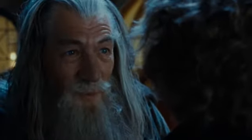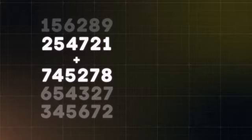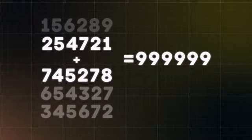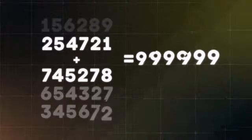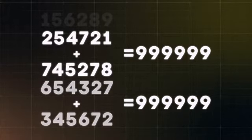What the heck, man, you a freaking wizard, will say your friends, completely shocked. But there's an explanation, and it doesn't involve any magic. So what's the secret? Let's take a look at the second and the third numbers. The second is written down by your friend and the third by you, remember? Summed up, these numbers have to equal 999,999. It means that you have to write a number which, added up to the second one, would equal 999,999.